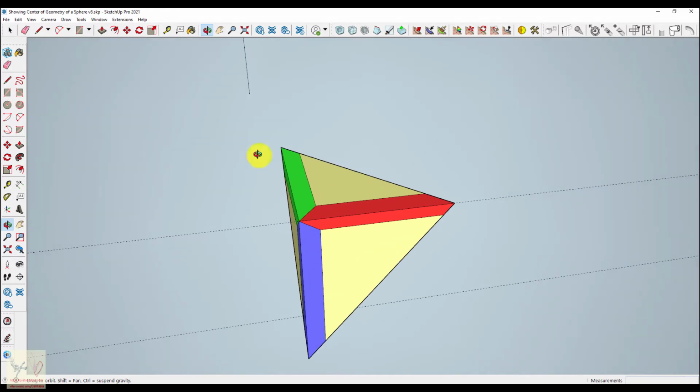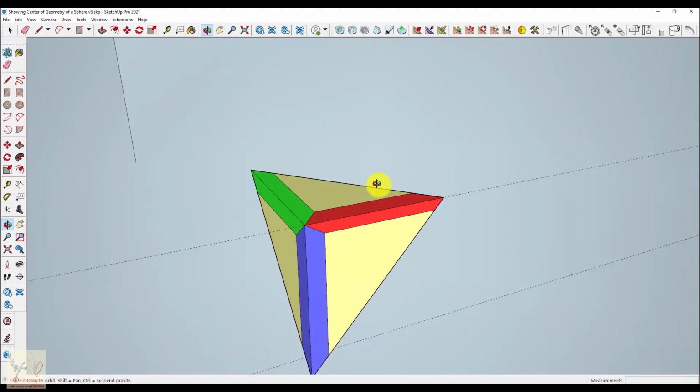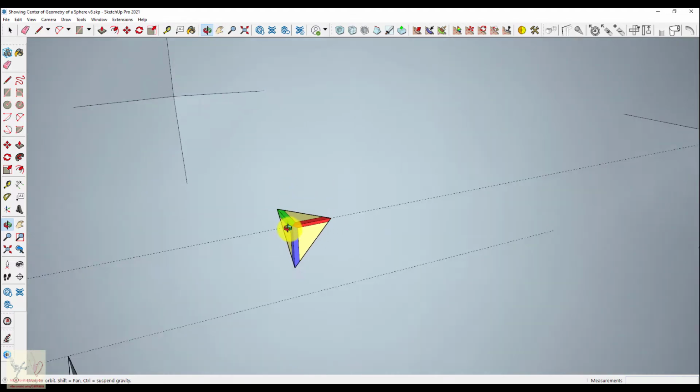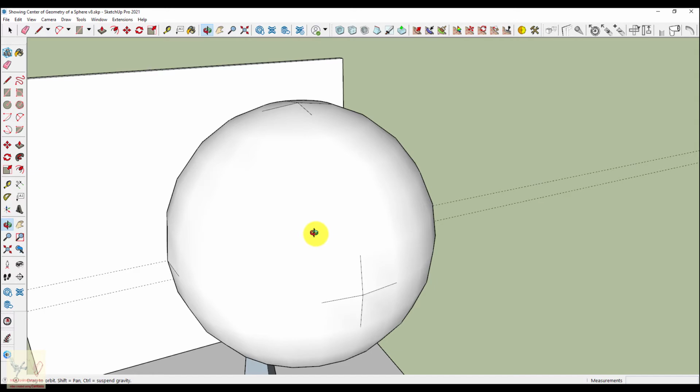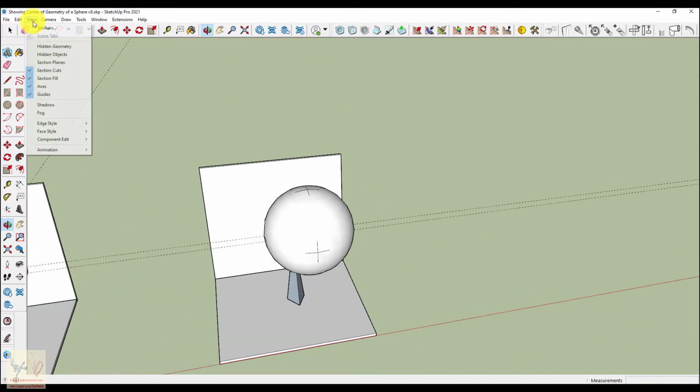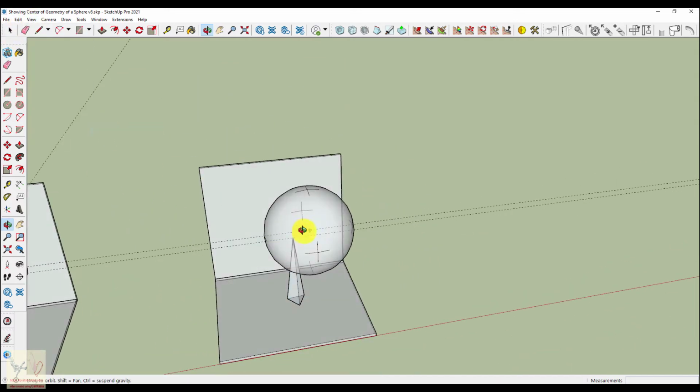So if you wanted to move this sphere around as a group, you could take the movement feature, and if you grab that corner where red, green, and blue come together, that corner is the geometric center of this sphere. Okay, and again, now we'll take the view back to looking through it. There it is in there.